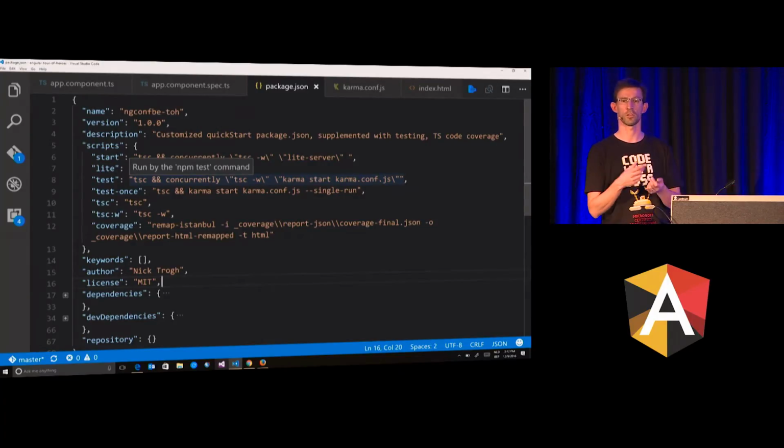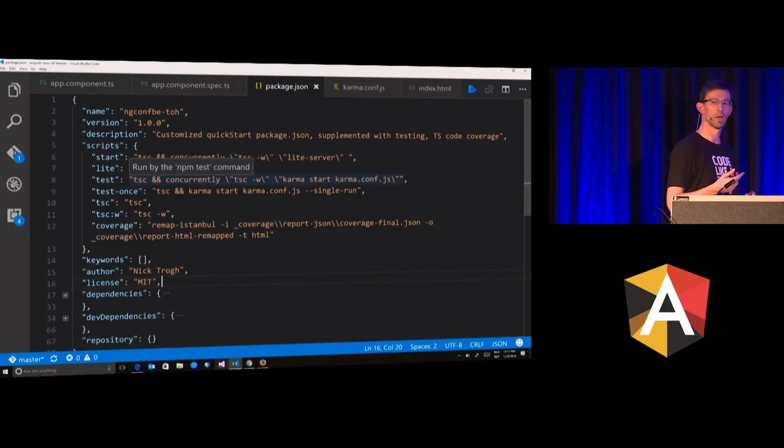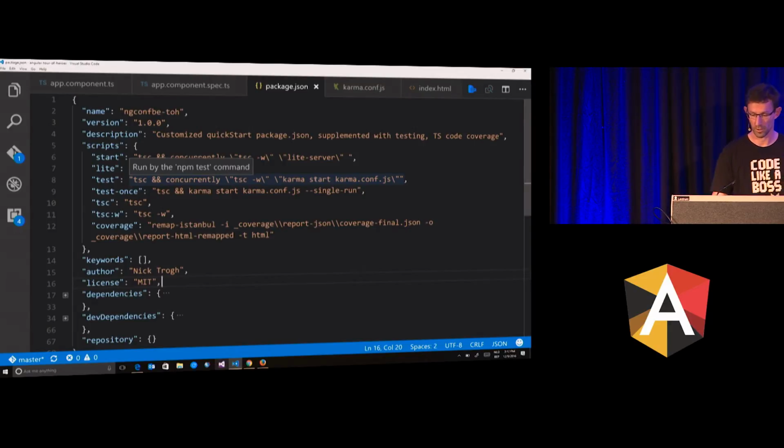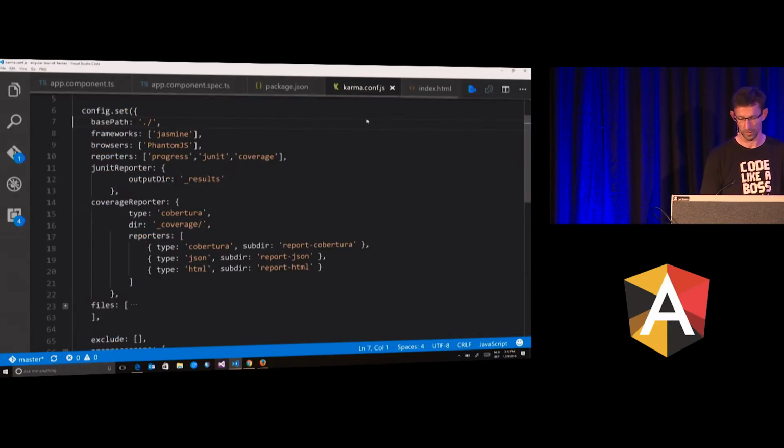You can just swap it in, just configure it, and it will use it. You can plug in reporters for your unit test results. Like if you want to have JUnit results, or you want to have your code coverage being part of that run, well, you can just configure it through Karma. Yeah, and this is what happens here in our karma.config file.